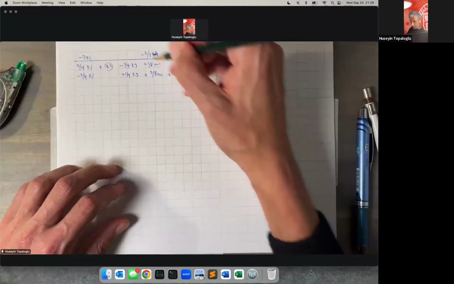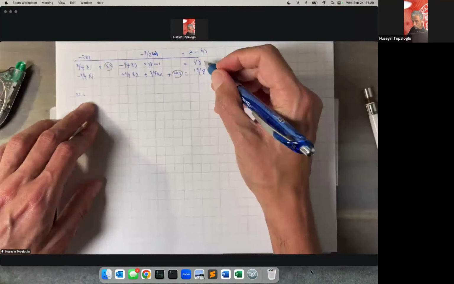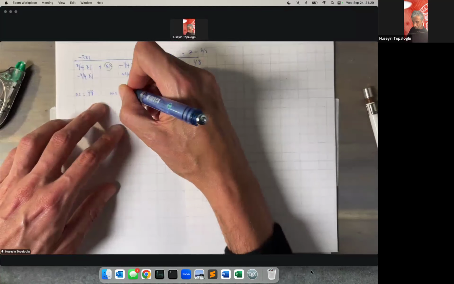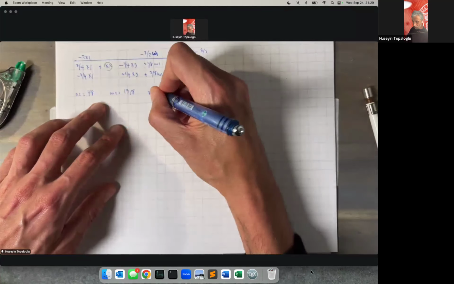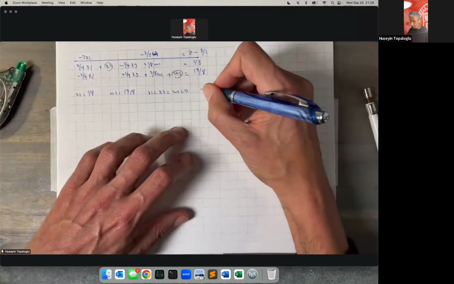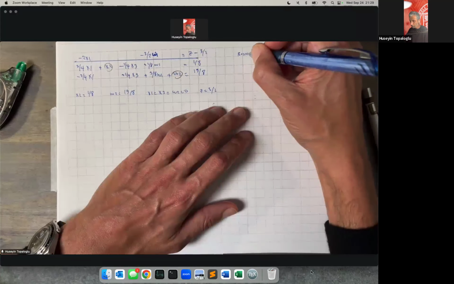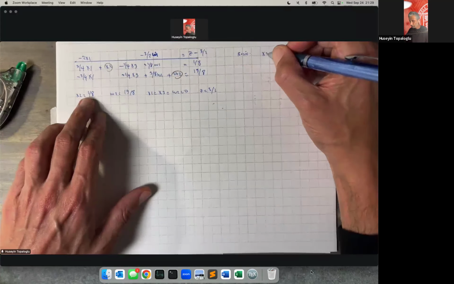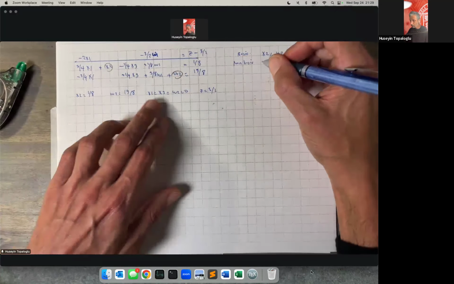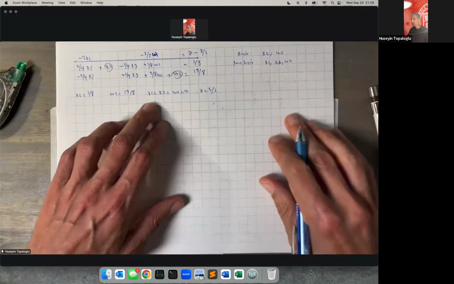What are our basic variables? x2 and w2. And what is the solution we read here? x2 is equal to 1 over 8. w2 is equal to 19 over 8. x1, x3, and w1 are 0. And z is equal to 3 over 2. Let's mark our basic variables. Our basic variables are x2 and w2. And our non-basic variables are x1, x3, and w1.